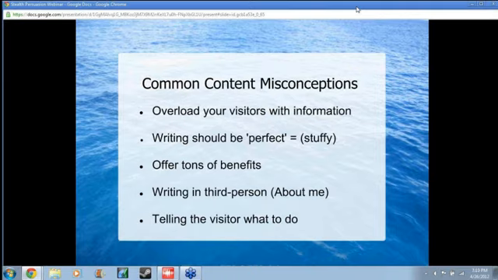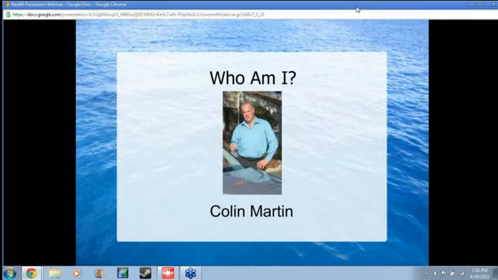Then, of course, we do have a tendency to bark at our visitors and tell them what to do, such as buy something now, sign up over here. And these little calls to action are innocent enough, but at the same time, they can put up an instant wall of resistance in the buyer, or the visitor. So instead of barking orders or trying to tell people what to do, lead them on and trust them to make the right decisions. I'm going to show you a few tricks on how to do that here.